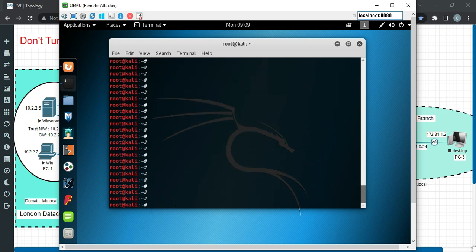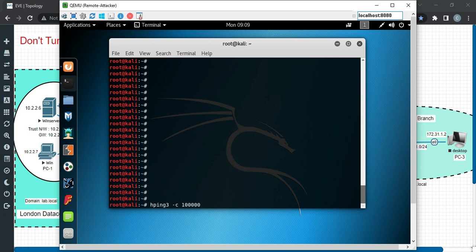So now we will first do the SYN flood, right? And we are going to use hping3. This is the tool to do the flood. Total packet count: let's say I'm going to send 1 lakh packets, right? And if you want to randomize the source, you can do that, right?